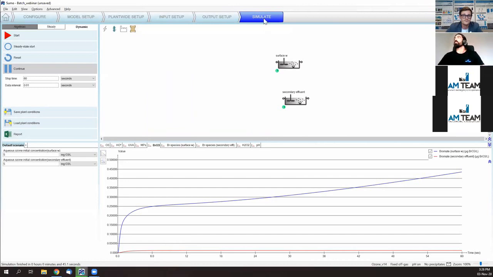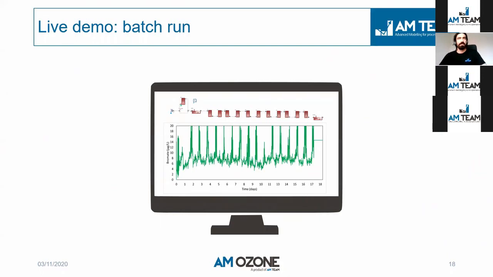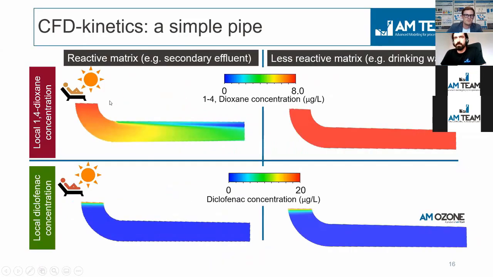And now, before we go more in detail, we go back to Wim, and we see each other shortly for the next demo. Maybe Wim, if I can jump in, there have been some questions. One of them is if we assume complete oxidation or if we also look at the breakdown products. And the other one is concerning the previous slide with the pipe. If there are more hydroxyl radicals and ozone in the drinking water pipe, why is the contaminant on the top of the previous slide not removed? So maybe you can quickly answer those two questions before continuing.